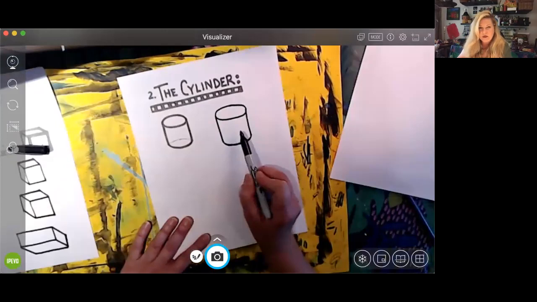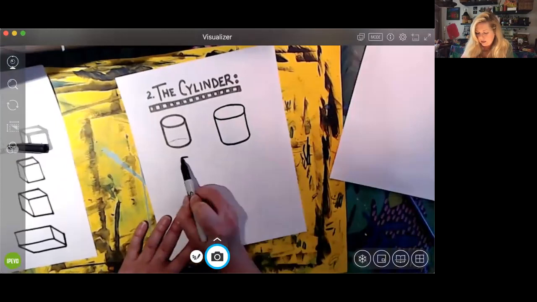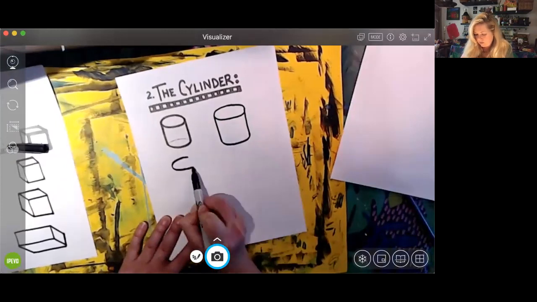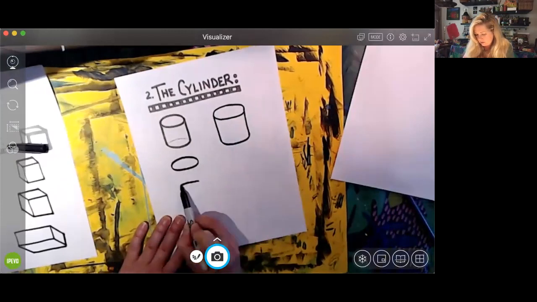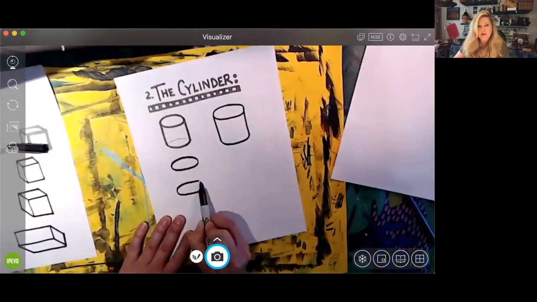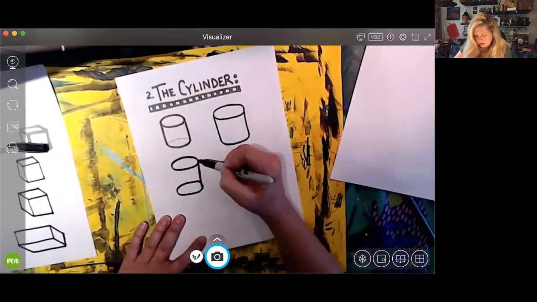Over here is a clear cylinder or a transparent cylinder. Here's how it would look if it was perfectly clear. 2 ovals, as similar as they can be, with a line connecting.